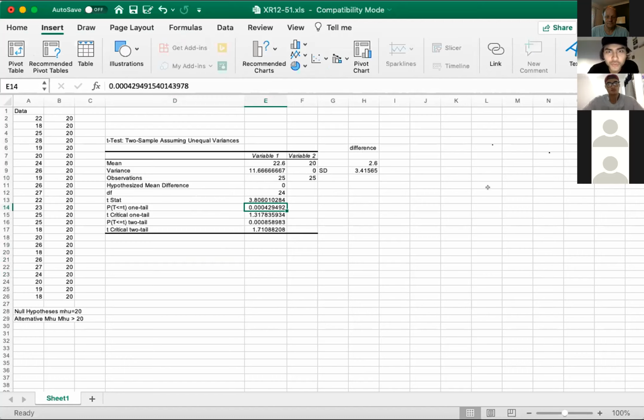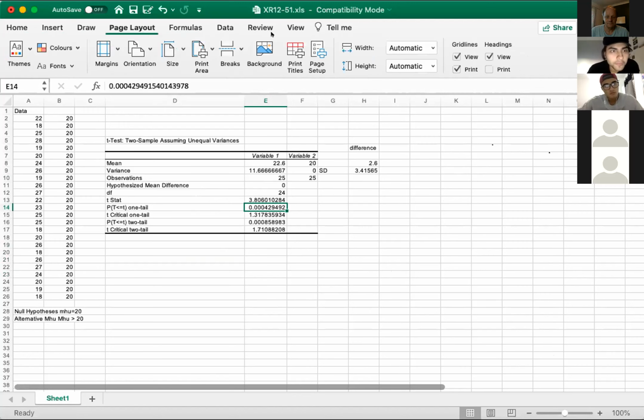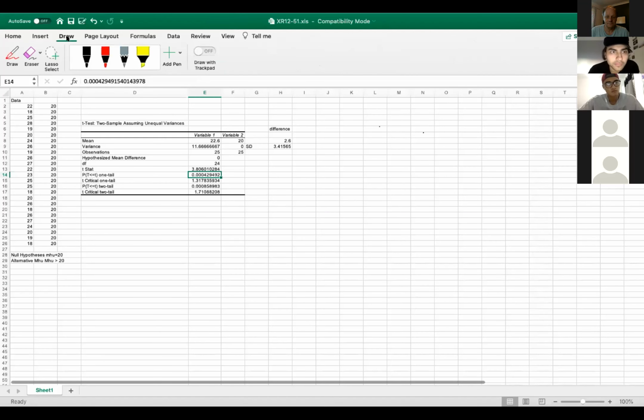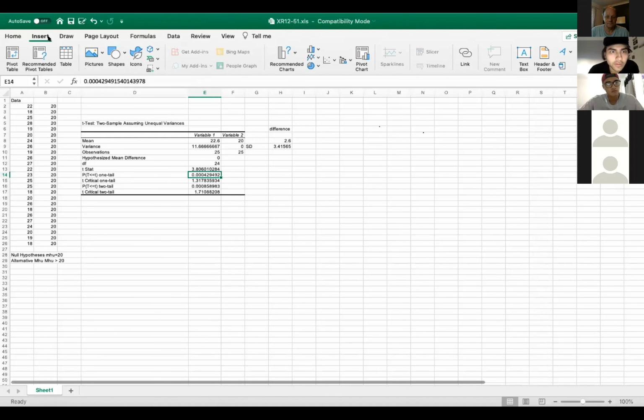I'm just trying to draw that graph that you mentioned before.